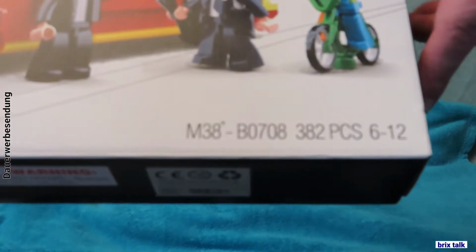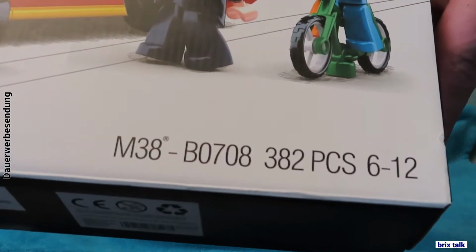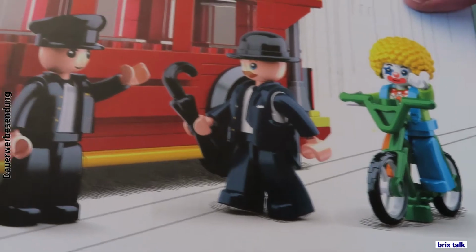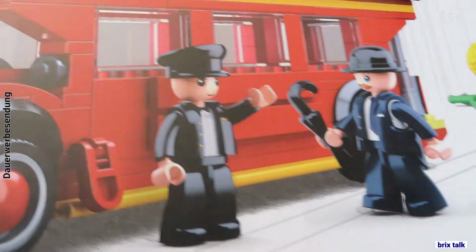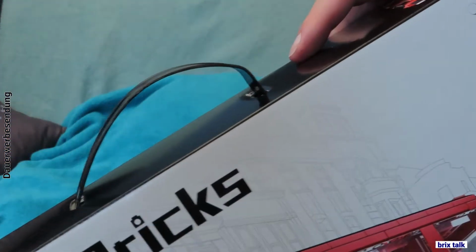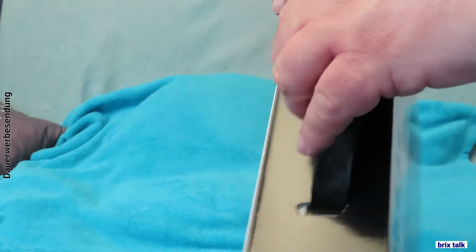But first things first, have a look at the box. This series is called Model Bricks. Maybe that's the reason for the M and the serial number. On another note, this box is big. This box is bigger than the set. This box will include the set easily. It's maybe twice as wide as the set is long, and nobody really knows why.